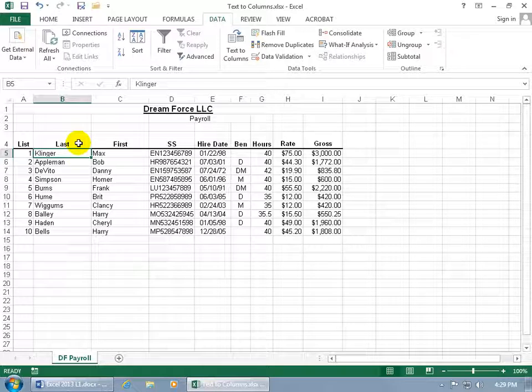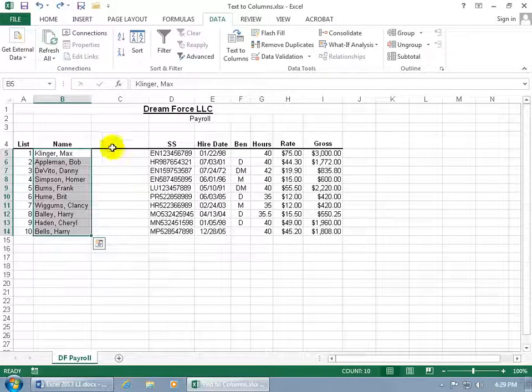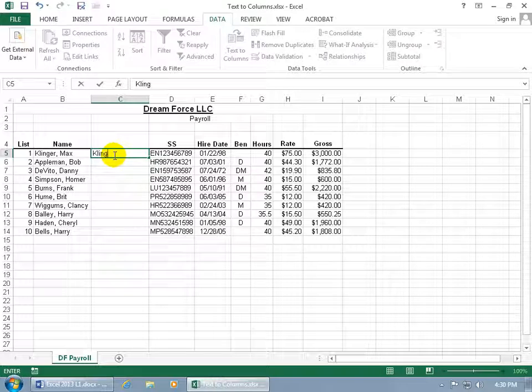Now you might be thinking to yourself, hey, wait a minute, in the previous training video we learned about Flash Fill. Couldn't that work? Yes, it could, but there are only some instances where you may want to use Text to Columns rather than Flash Fill. You'll figure that out depending upon your database and what you're doing, which is going to work for you. Because you can still undo, undo, undo, and then try to use Flash Fill here and say this one's going to be the last name.